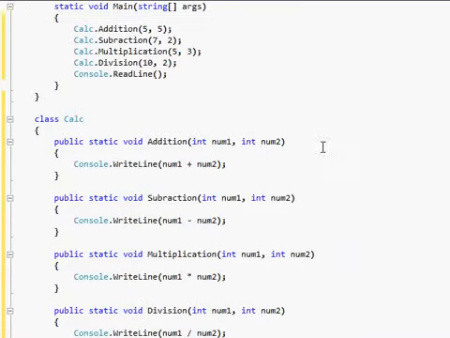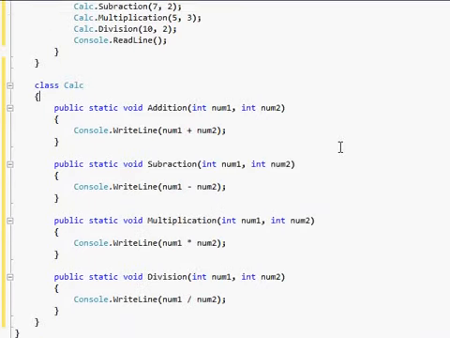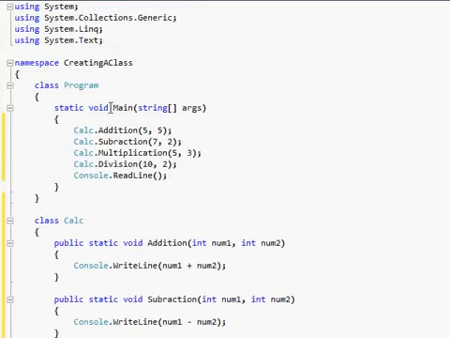Anyways, it makes you more capable of controlling your program, and then you don't have to stick everything in the main method. Actually, when it comes to object-oriented programming and you have classes and such, you are never supposed to put any actual code other than method calls in your main method. We're going to have to start getting used to that so that you don't get in the habit of writing everything in the main method, because it makes it look really sloppy and it's not as organized, rather than just calling a bunch of methods. So let's go ahead and start, and I'll try to explain this as best I can.